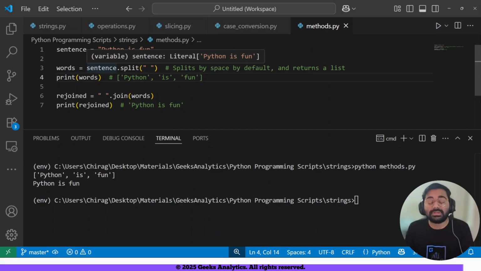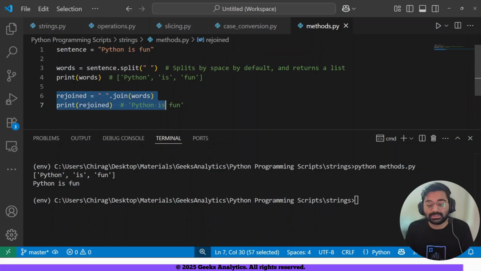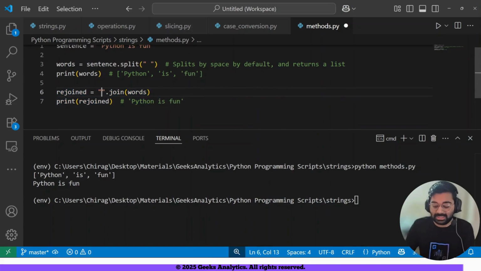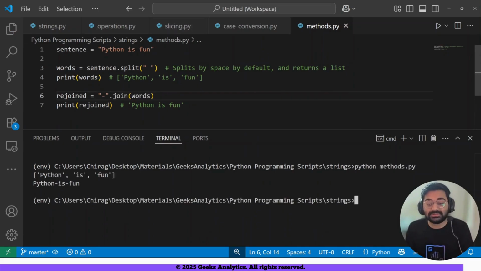If you want to combine them together, you can simply do a join. Let's say I add a dash in between. It first split the whole text by a blank space, and we joined it back using a simple dash. So the output here now is Python-is-fun.